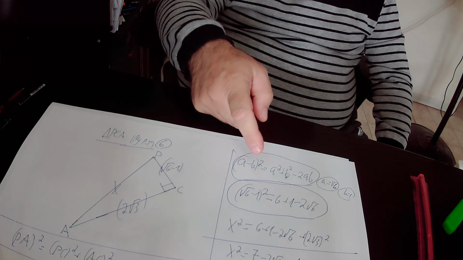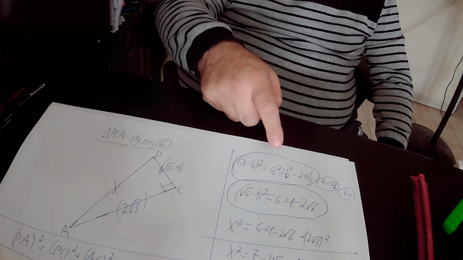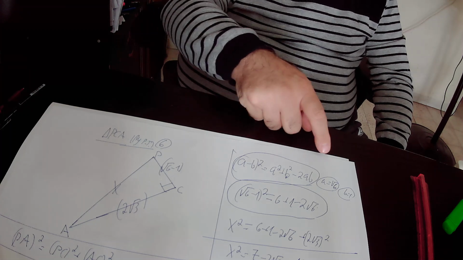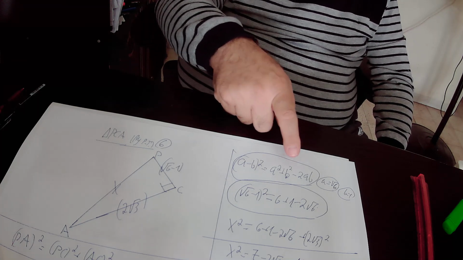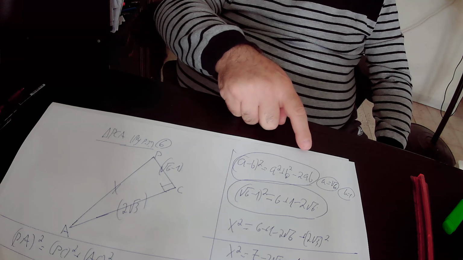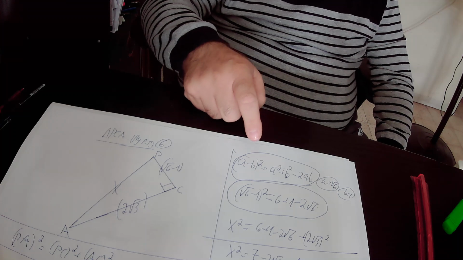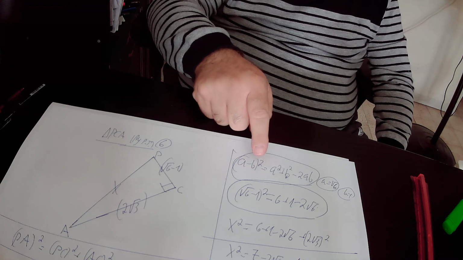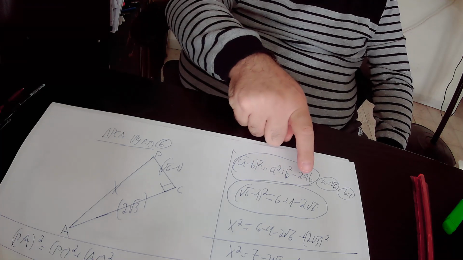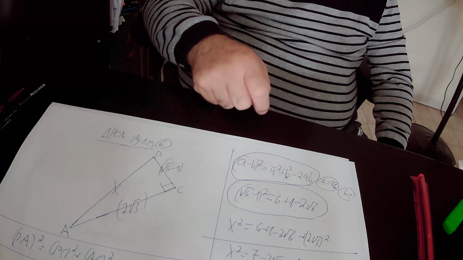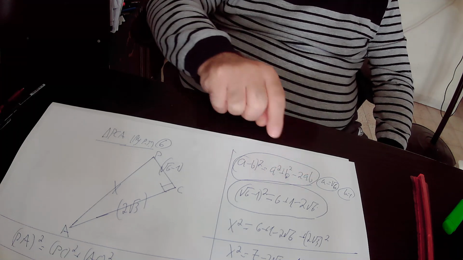in our specific expression will be equal to a squared. A is square root of 6, therefore a squared is square root of 6 squared, that is 6, plus b squared. B is 1, so b squared is 1 squared, that is 1. So it is 6 plus 1, minus 2 times ab. So it is minus 2 times square root of 6, and b is 1. So in conclusion, we found out that this expression, square root of 6 minus 1 squared, according to this algebraic identity, equals 6 plus 1 minus 2 times square root of 6. Therefore, we can substitute this expression by 6 plus 1 minus 2 times square root of 6.